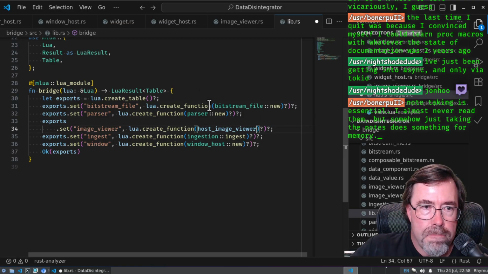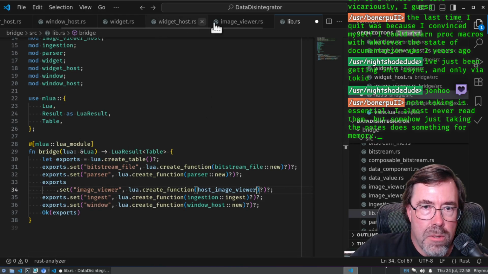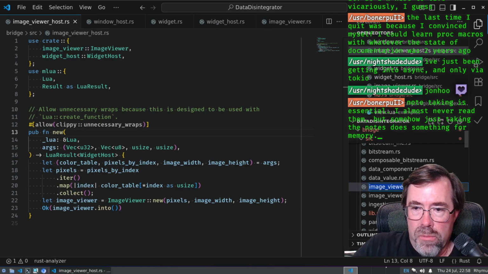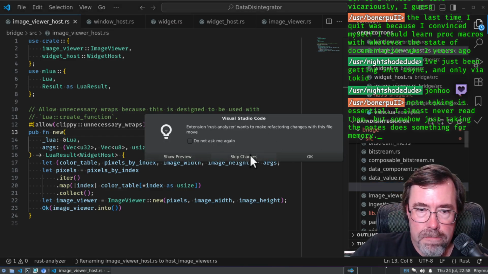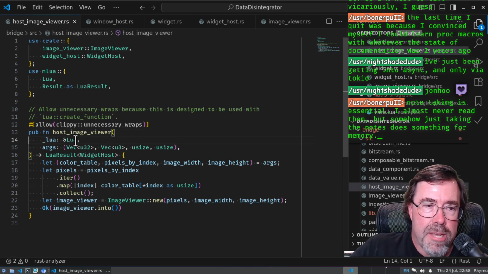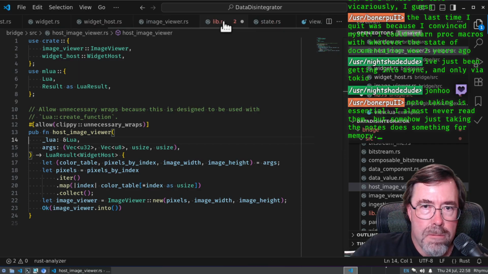Just do that. And then save that. Image viewer host, I rename it host image viewer. And it just has a free function called host image viewer. And because we know it has to take these arguments, right, so that we keep the way it is.